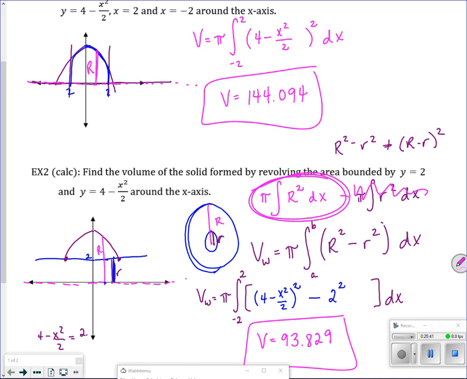So I don't want you to think of disk and washers as two separate things. Most people like disk because it's simpler, but I want you to see that they're totally related and they have a lot of similarities. If your axis of rotation is horizontal, you have to do dx on both of them. If your axis of rotation is vertical, you have to do dy. How you draw and things are the same. So, hopefully you can practice that and think it's not too bad.